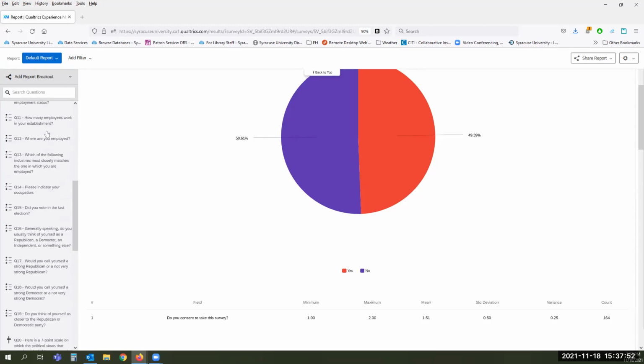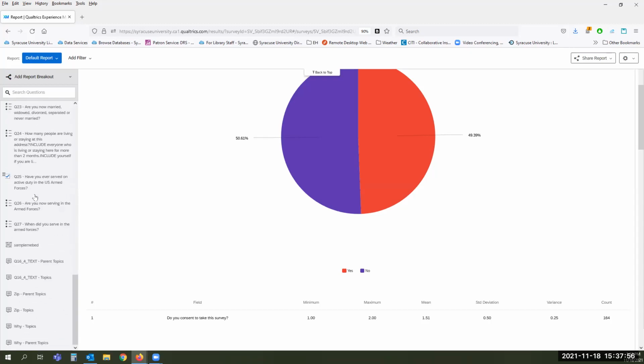Again, all your variables down the side, including the ones that you did in the text IQ, any embedded data that you might have had. And you can see it's got those, if I put my thing there, if you see next to sample embed, there's those zeros and ones. That means that it's numeric. If you remember, when you create an embedded data field, you have the options, and that's where you can say whether it's text, numeric, or date. And that's why you'll need to do it, because you can't do certain things with string variables or vice versa with numeric variables.